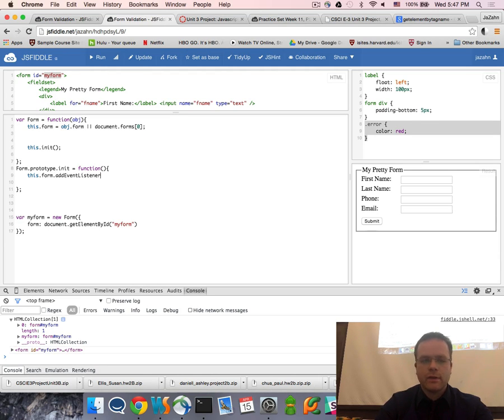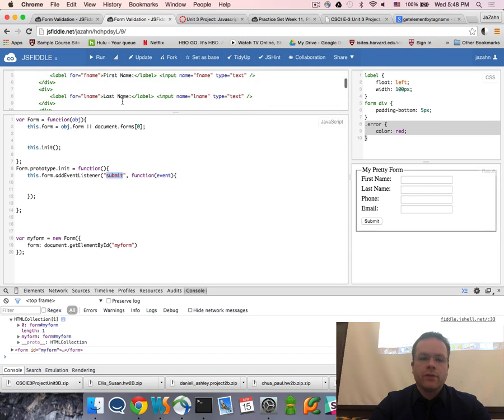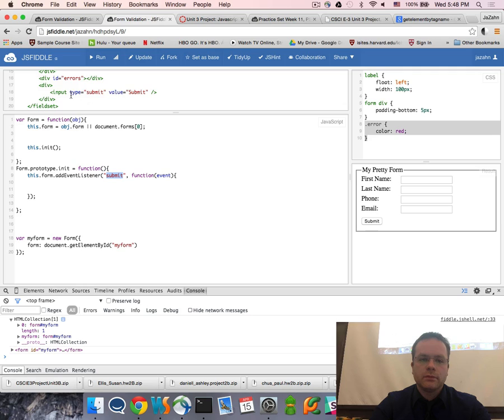Event listener on what? On submit, event. So on submit is called, this submit action is called whenever an input of type submit is pressed within the form.